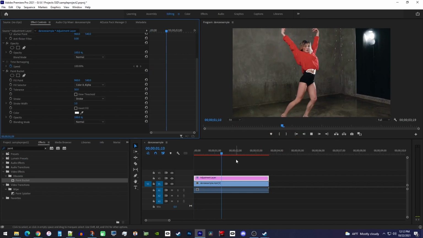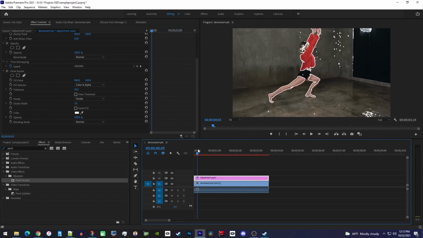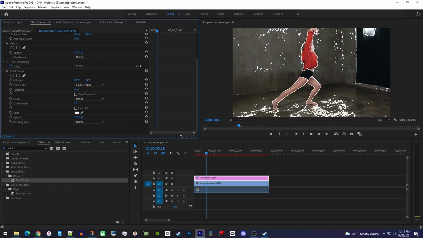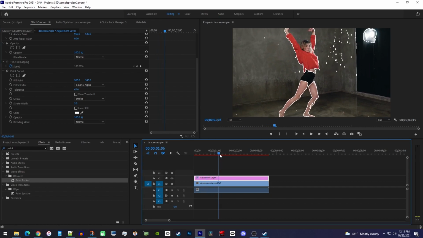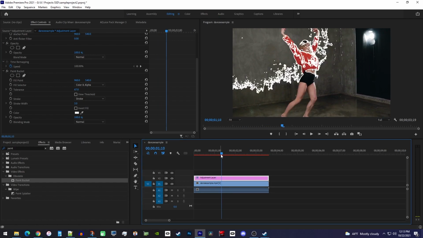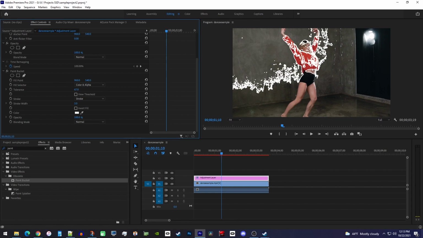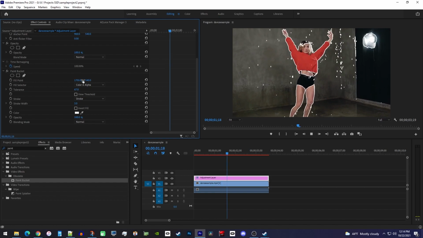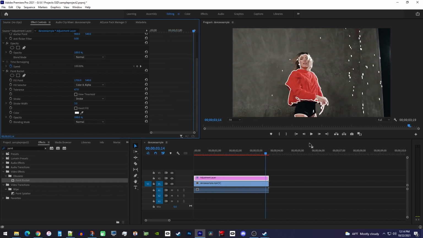Alright, now I have this basic Scribble effect, but I don't like how it's on the walls, so let's adjust the tolerance to get rid of that. While this seems to look good, if I scrub through this a bit, I can see that it's still selecting parts of the wall I don't want. So what we can do is increase the fill point's X value to refine the Scribble into more of an outline.